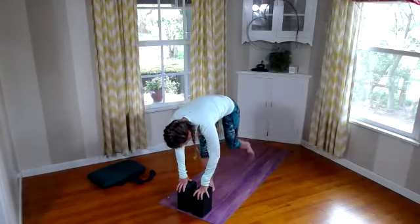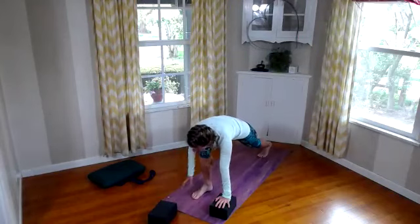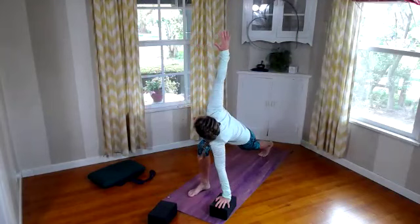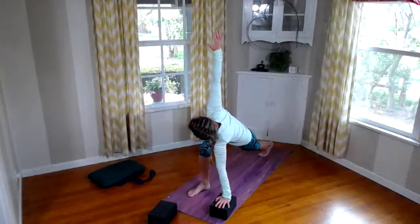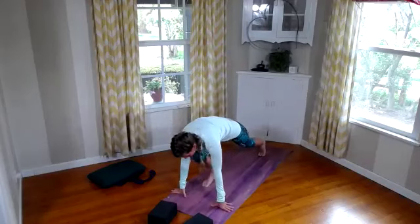Left foot stays forward. Right foot goes back into lunge. Right hand on block, on floor, or on chair. And spinal twist over to the left and breathe. And bring this center. Take that foot back to meet the other foot, top of plank.